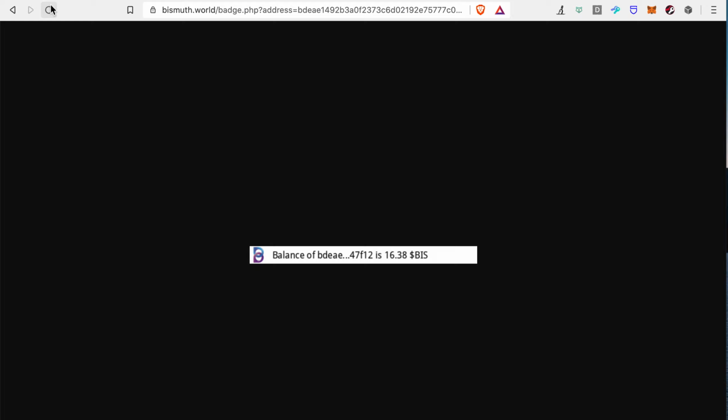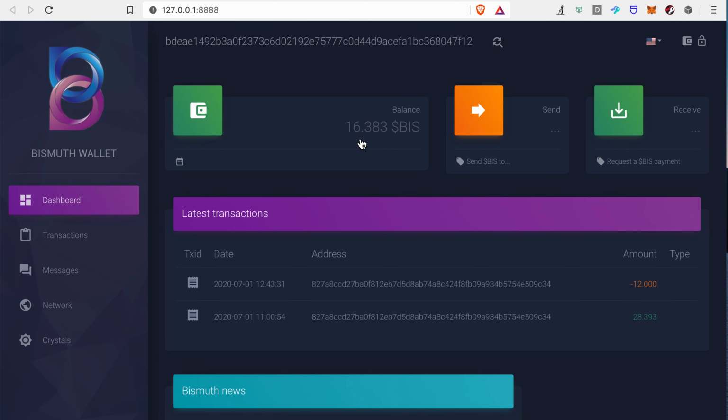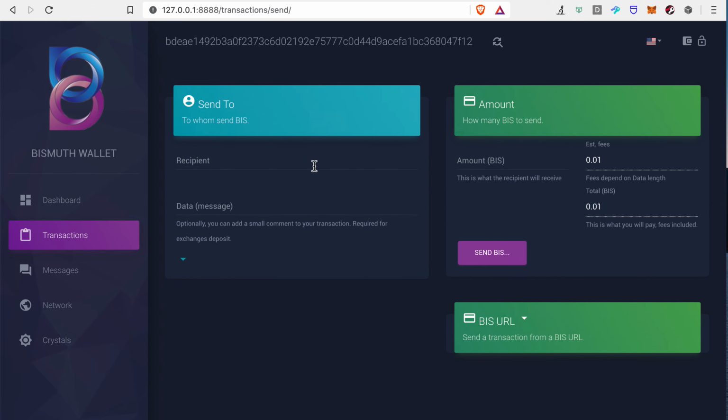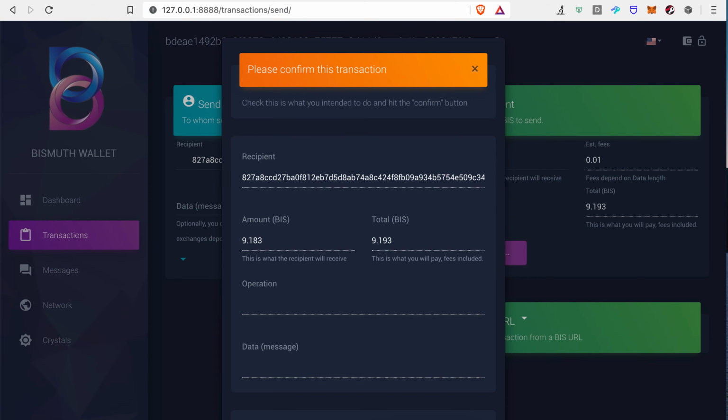So right now it is 16.38, and if I open up the Tornado wallet, you see that that's the balance, 2 digits after the point. So let's say I am changing the balance of that address by sending now.